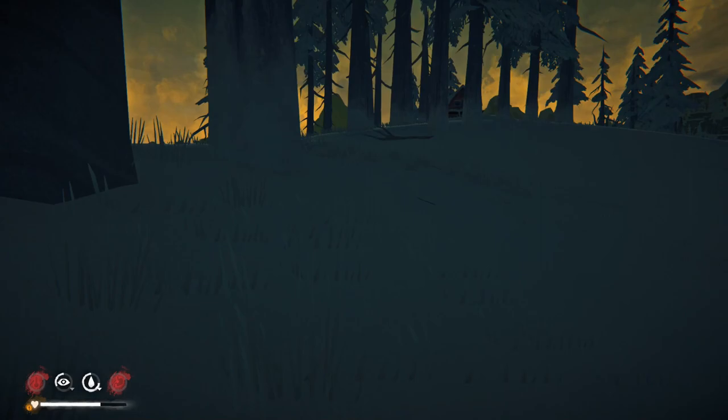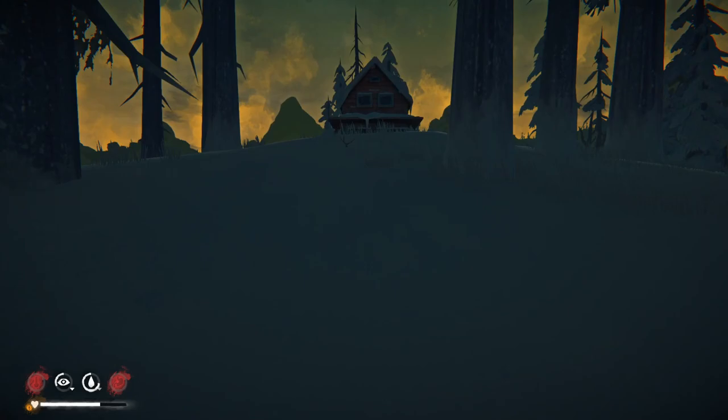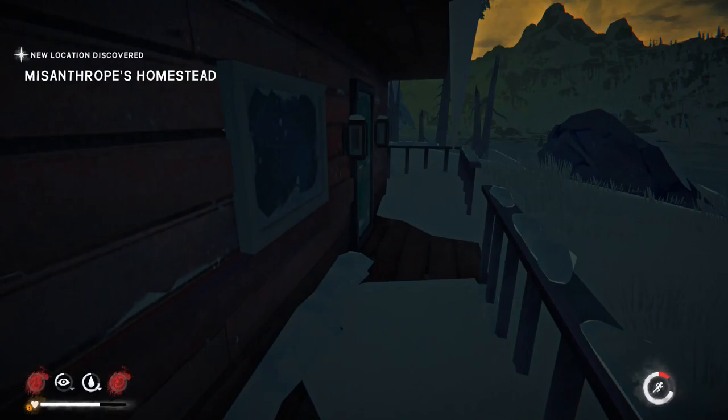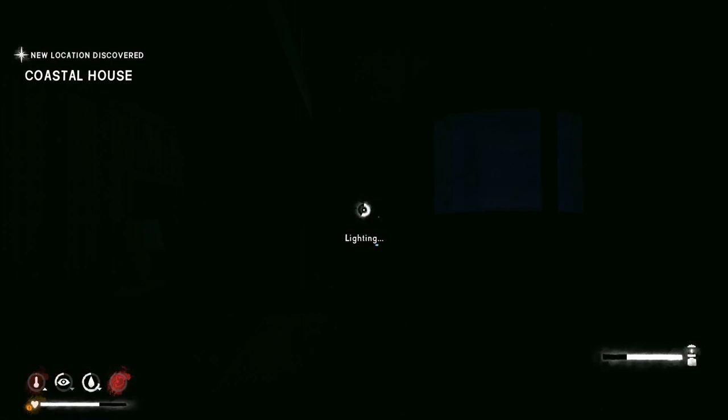There he is. No, that's not it. That's a fishing shack. All right. I'm gonna make a mad dash. All right, we're inside. Woo, yeah. Misanthrope's Homestead. We got here at dark though, so that's not great. But at least we're warming up.